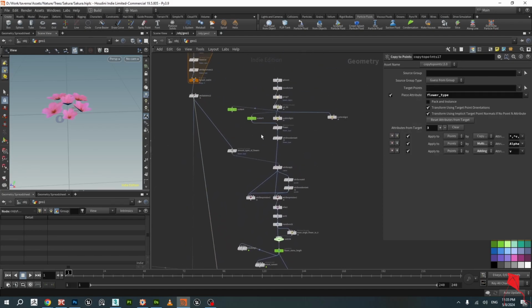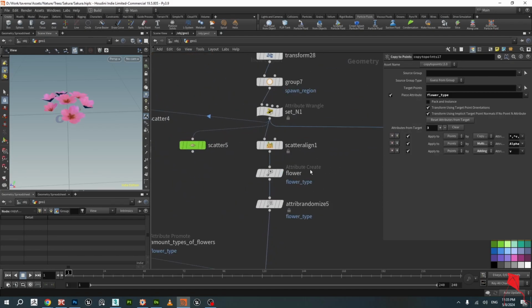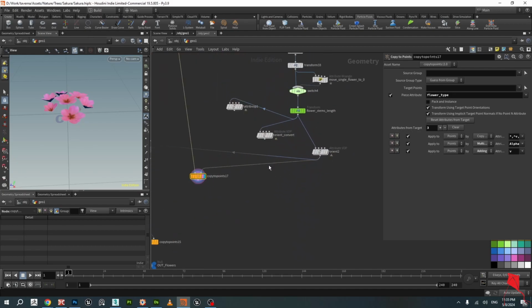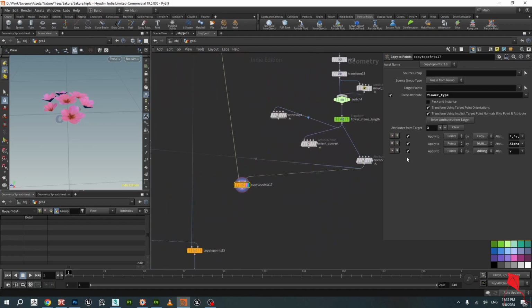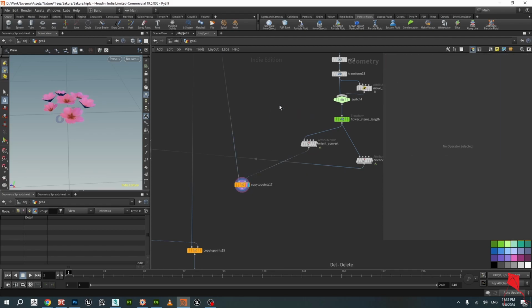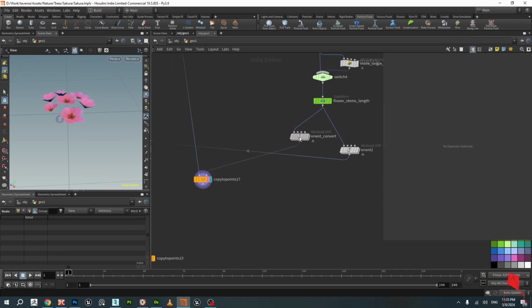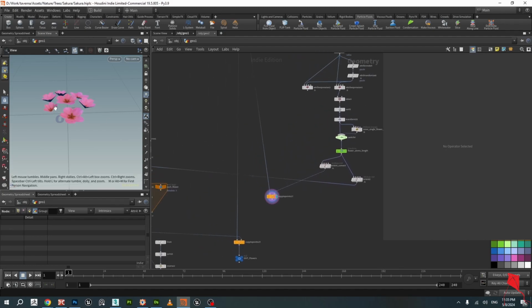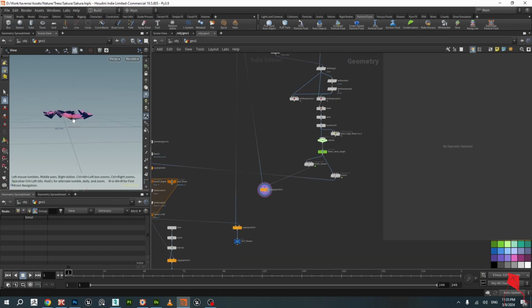So let's get back to our scatter and align node, and here, as you can see, this one works too, but instead we can use a very short one. The other was just my experimentation when I was trying to make it work. Okay, let's say we're done with a bunch of flowers. Now we need to create the little stems that will connect them together.